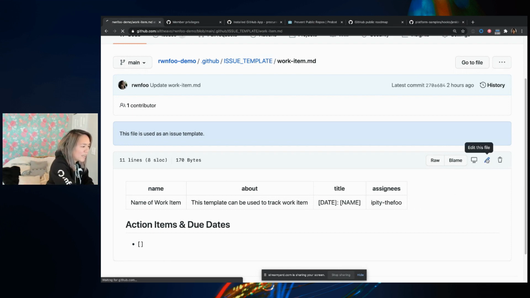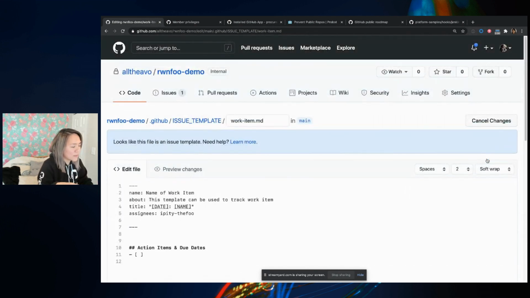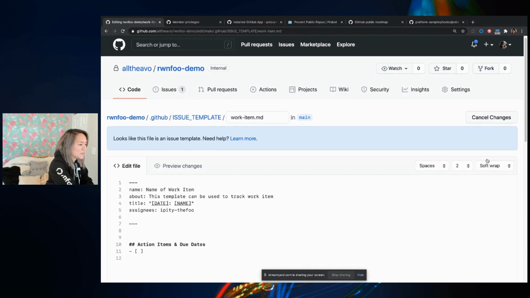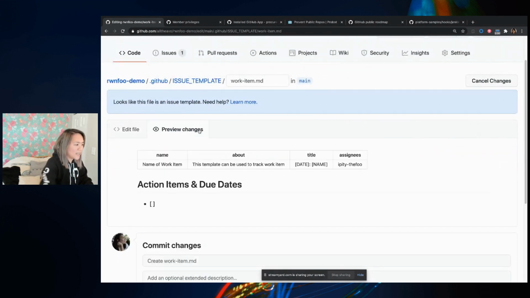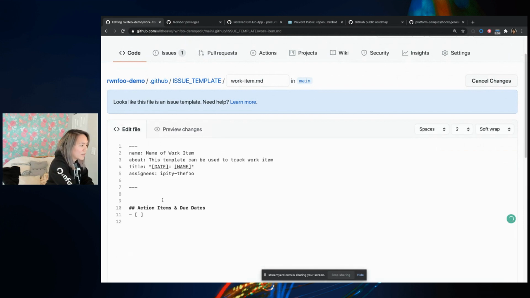If I click on edit, you can see the raw form. This is the markdown syntax that I was talking about. So this is the raw format. If you preview changes, it gets rendered into a nice table. But in a raw format, it just looks pretty simple. So this is what I'm talking about, that syntax that you need to learn if you intend on collaborating on GitHub. It's not that bad. You will definitely learn it in one day, I promise you.